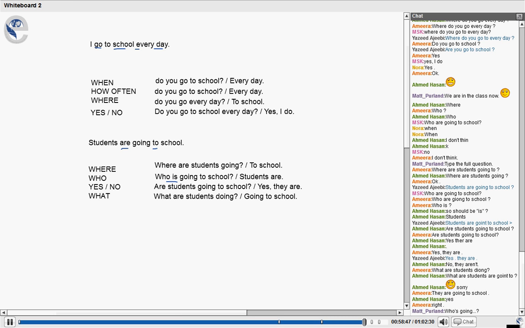Are students going to school? So this is a good point as well. When the auxiliary verb is first or last, we should stress it. Are students going to school? Yes, they are. We can't say "a student's going to school." No. It's different when the auxiliary verb is at the beginning or at the end of the sentence. Okay, so does anyone have any questions about that?